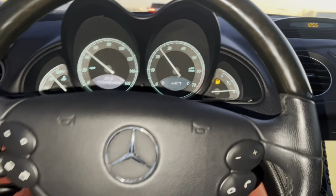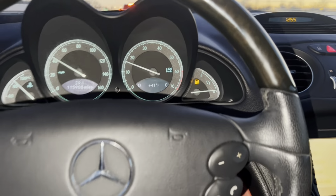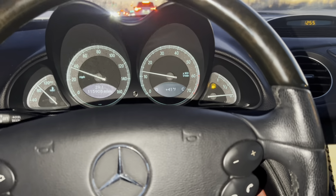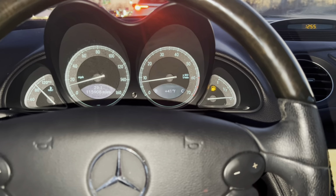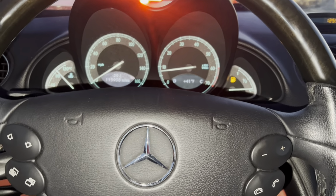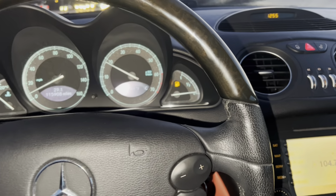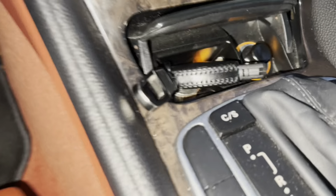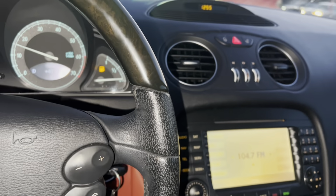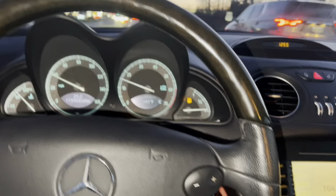Right now it's in C. I usually drive mine in the S, which I consider sport mode. I don't know what the C actually stands for, some kind of abbreviation. But I always related it to cold, meaning the initial takeoff is slower, like if it was ice or snow or rain outside. I think C makes the car start off in second gear. And when it's in S, it's a sportier ride, with faster, quicker acceleration and response from the transmission.